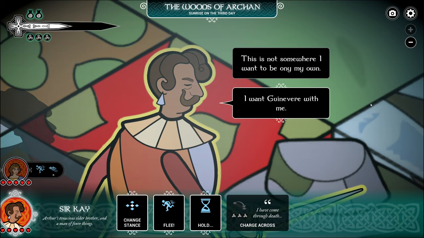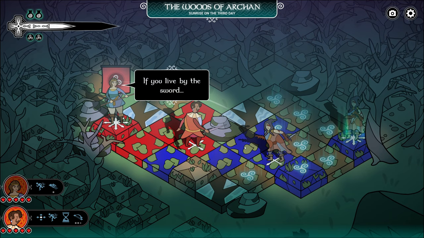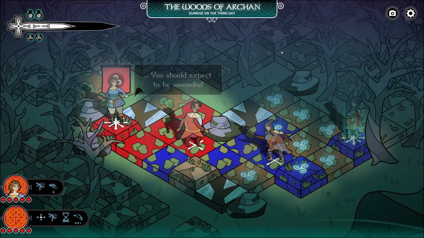Reinforcements. Your knights can work together on the board. Try bringing Guinevere into the field. Should I have done that? Oh, man. Oh, did that cost one? You should expect to be wounded. Did that cost us one resolve?